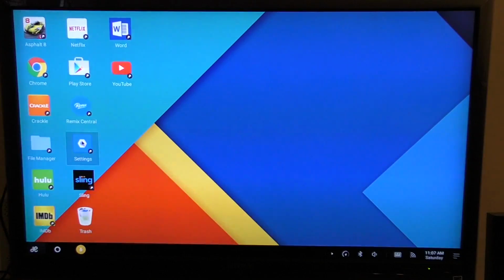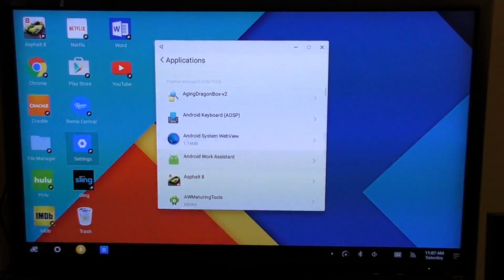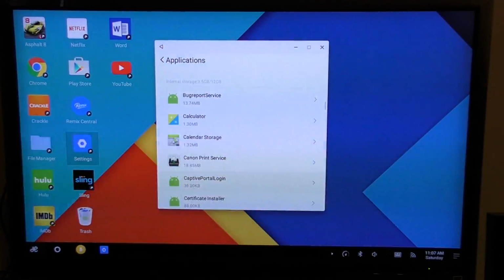Now let's go ahead here to settings. Here in settings, you got a couple things here. You got Wi-Fi, Ethernet, Bluetooth, VPN, printing. You can also print from here as well. Just make sure you download the plugins, just like you would on your phone. Here you got date, language, sound, display, default apps, notification. You got applications. If you want to see all your applications, you can click right here. This is going to be all your applications.